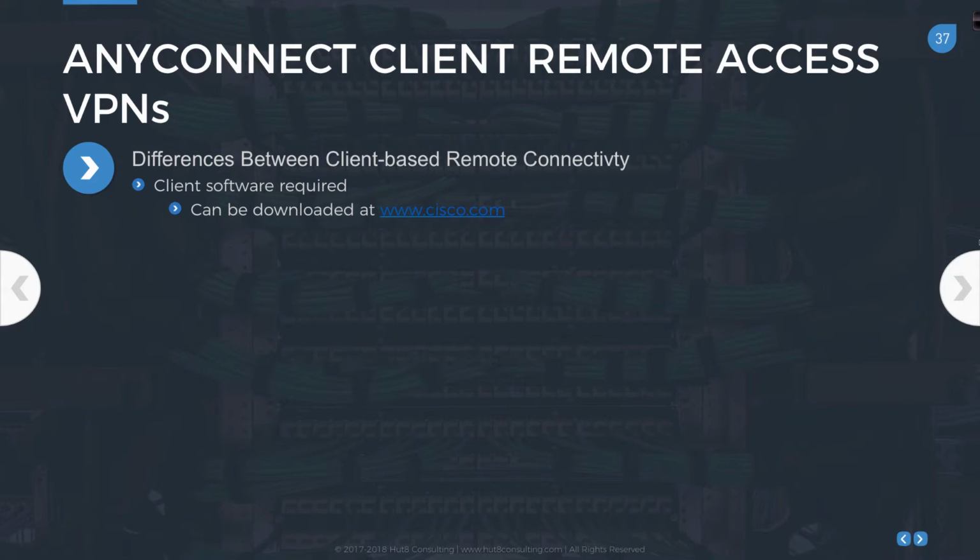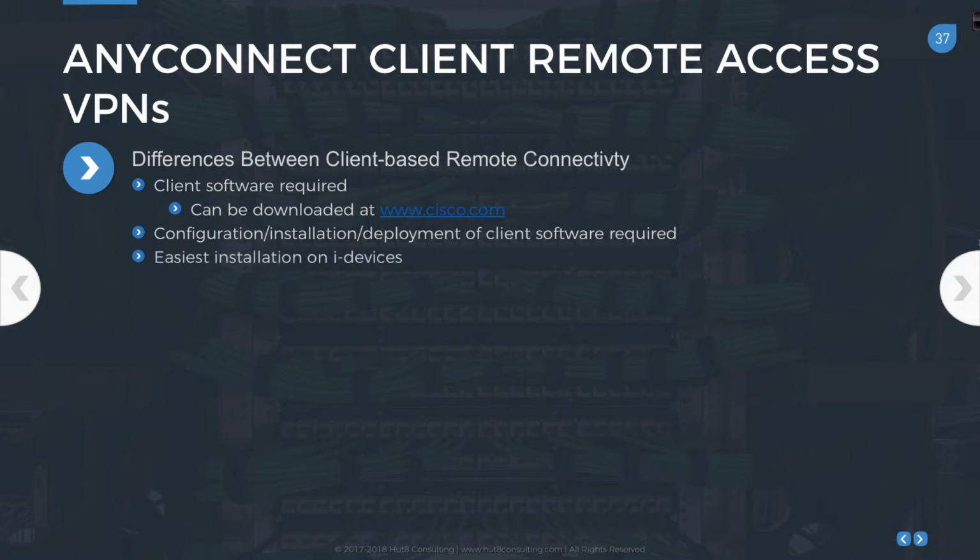again, the app in the Apple, what am I trying to say? The iTunes store, sorry, in the App Store, it's actually free. So you may not need an entitlement. So check that out. And again, this is a significant drawback. You've got to install it, you've got to configure it, you've got to deploy it, you've got to get it onto the end user nodes in some form or fashion in order to be able to use AnyConnect.